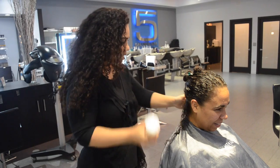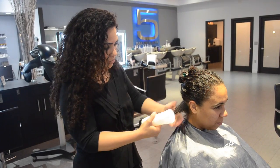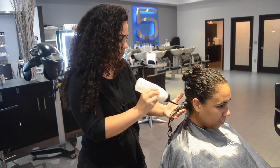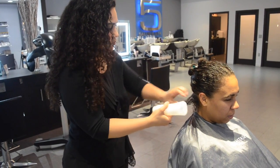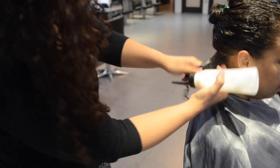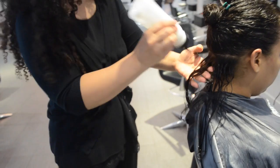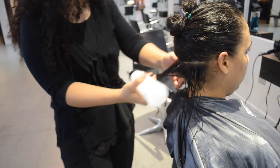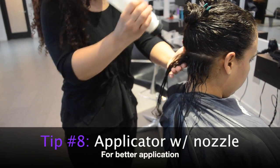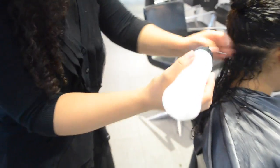I would take like a 1.5 inch diameter on wet hair. I'd go in, and it should look like that, and then you just grab. What is that? This is the Unite. I'm using the Unite Boing. What does it do? It just holds the curl. It's for curly hair. It holds the hair in place. I like putting it in a nozzle bottle, like an applicator. Why do I do that? Even distribution. You really get it in.